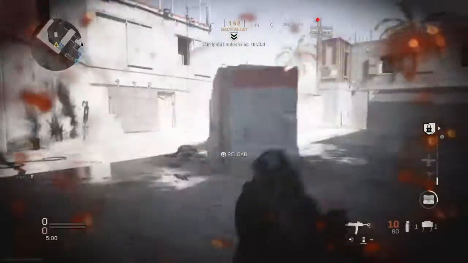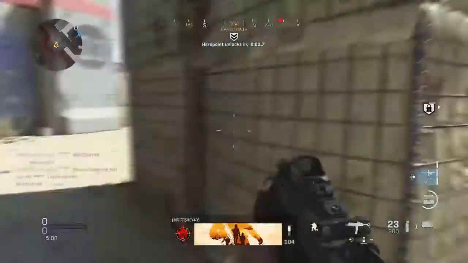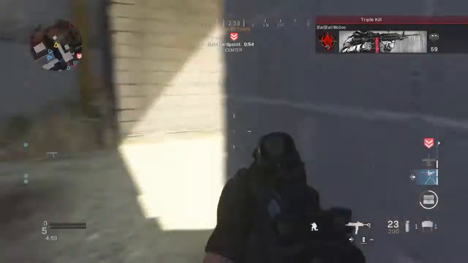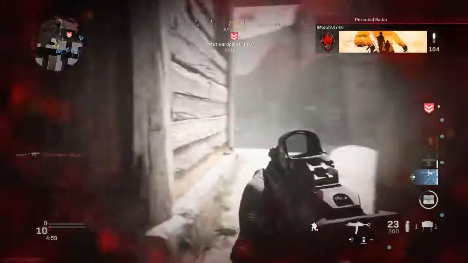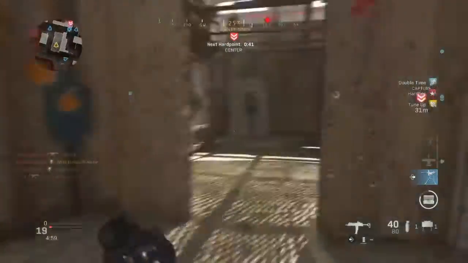I'm liking it so far. Here we go. Got him. Knocked him. Knocked him. Let's go. Let's go. I'm liking it so far. Little recoil, very accurate. Uh-oh. That's okay. We got him.